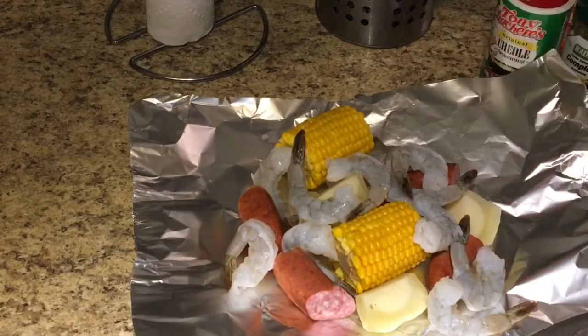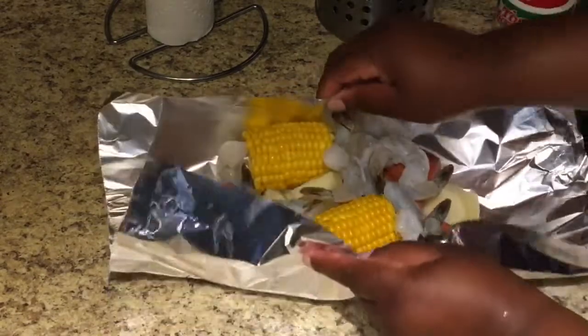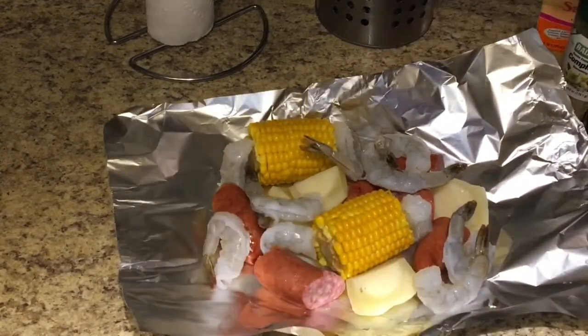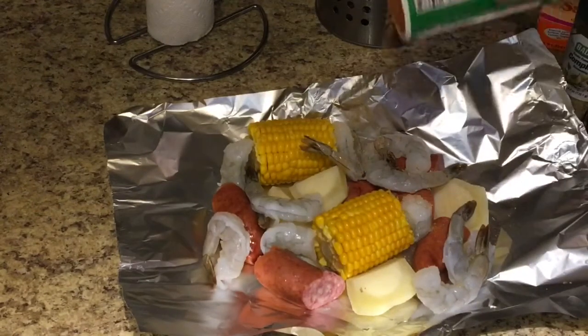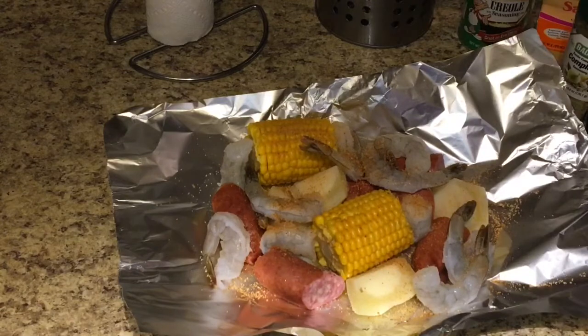Damn, this thing might be too much. But yeah. All right, so I'm gonna go with my Creole seasoning. I'm gonna go with my adobo.